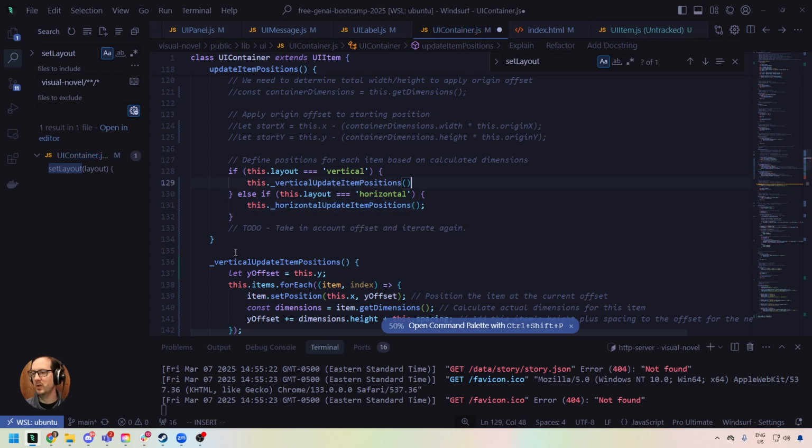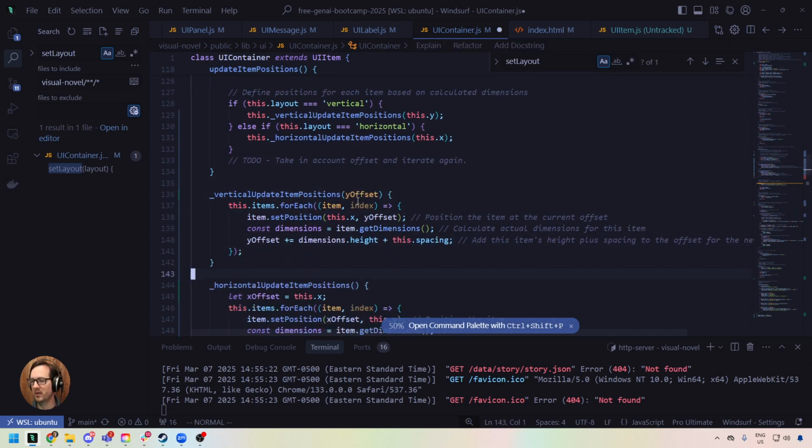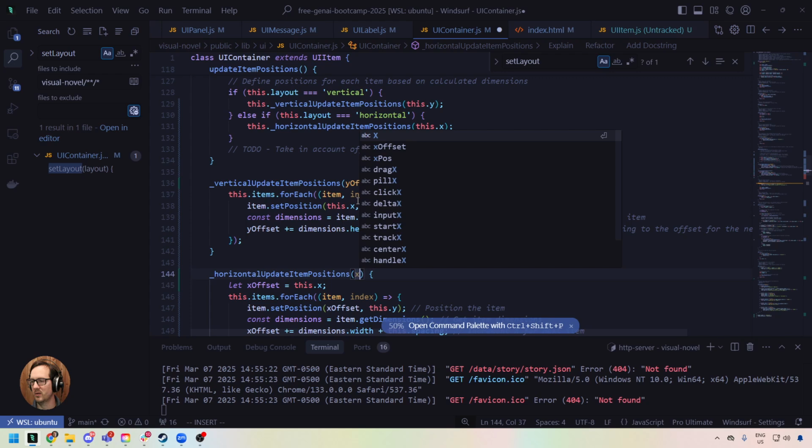The only thing is that we want to feed in what the initial offset is. So here we'd say offset, this would be this.y and this would be this.x as our initial offset. And so here, this is going to be Y offset and this is going to be X offset.